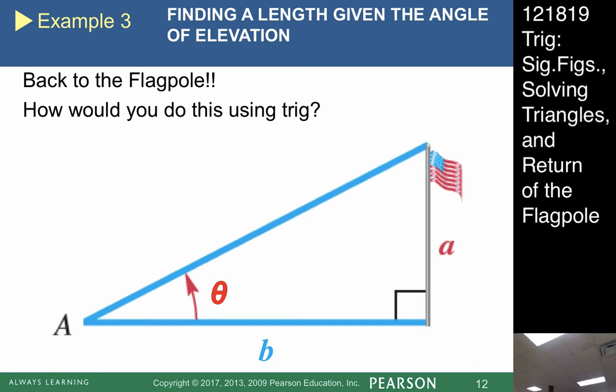But what if we were in the opposite situation where the flagpole was in a, what are they called, a valley? Well, luckily it's not. But if it were, how could you do that? Let me think. If it were in a deep valley, you could do an angle of depression, right? And then get this length, and then do an angle of elevation for this length and add them.